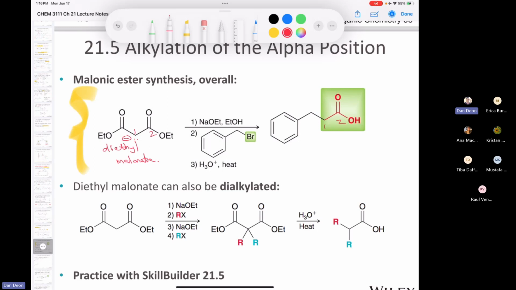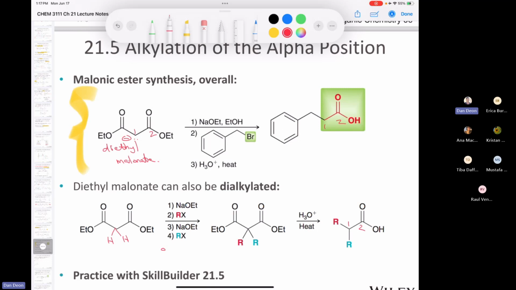Now, if you're a student, I know you all are, you probably noticed, well, hey, Mr. Dion, there's not 1 acidic proton here. There's 2 acidic protons. Couldn't I do a dialkylation, right, and make something like this where I have my 2 carbons here, right, 1, 2, like that? Absolutely. You can absolutely do that. And as far as the deprotonation and the alkylation is concerned, you can do whichever one you want first.